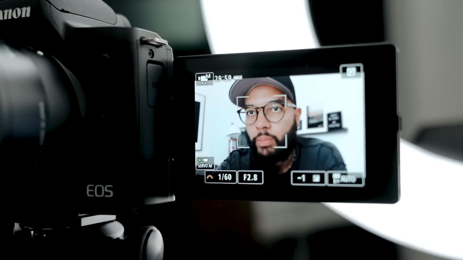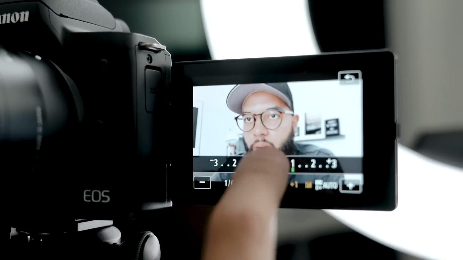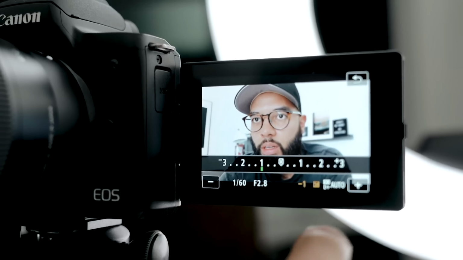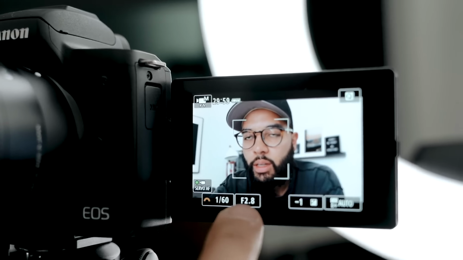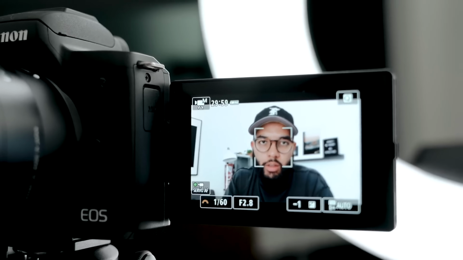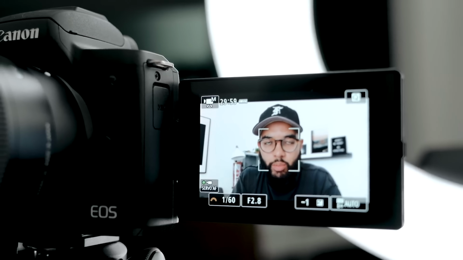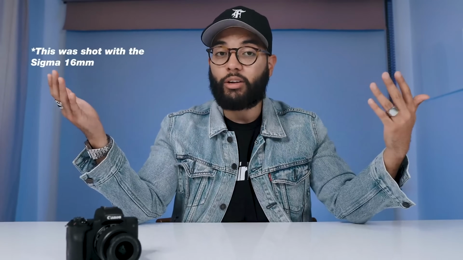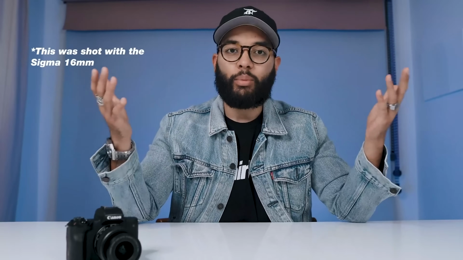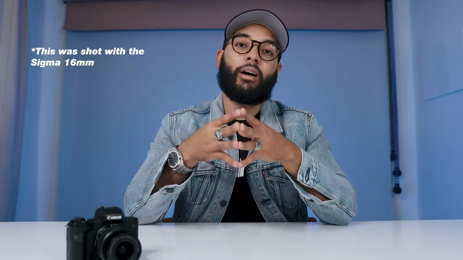Bring your aperture down to around 2.0 to 3.5, and if you're using a lens that came with the camera, or what you would consider a kit lens, then you probably can only go as low as 3.5 when zoomed all the way out, and so that's just something to keep in mind. But that'll give you the most background blur for that lens. But if you have a lens like the Sigma 16mm 1.4, then you can get that super blurry background, bringing your aperture way down. And I would suggest to keep it at around f2 just to make sure all of your face is in focus.